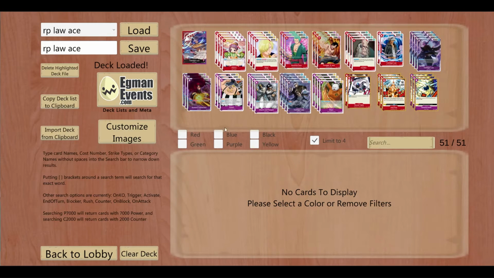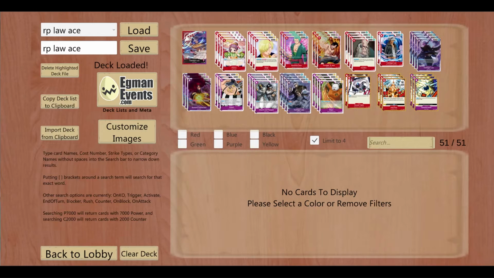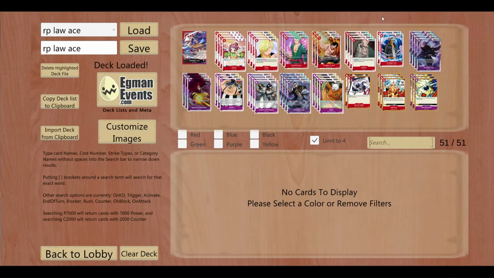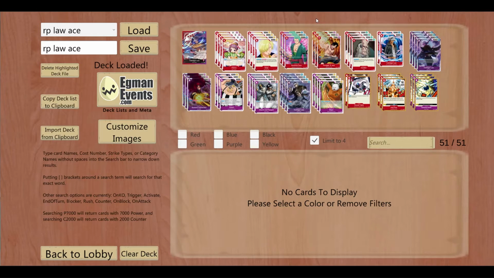I wanted to keep the same deck setup as the video against NL, but I do plan on changing this deck. I'm planning on taking out Ace and putting in Rush Luffy, and I'll probably drop this Law, add another Zoro, and go from there.